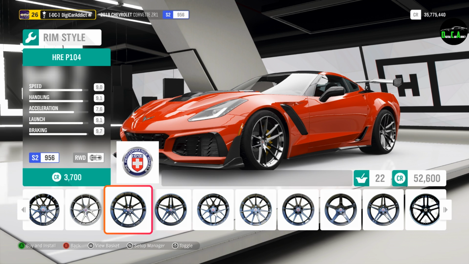Now, if you guys want to see what the rest of the wheel options look like in this game for this car at this angle, I'll put that at the end of the video. You guys can look at them one by one and see which one you prefer.